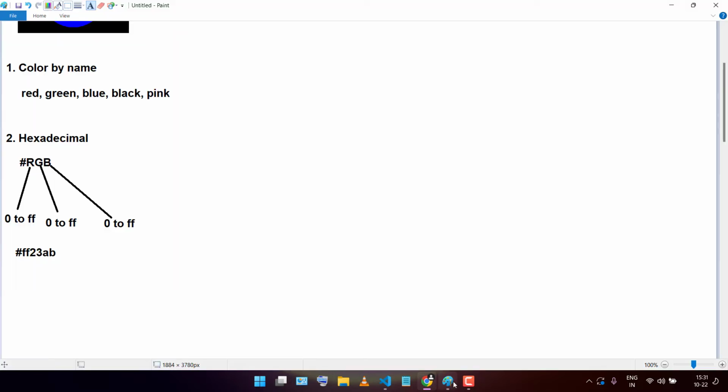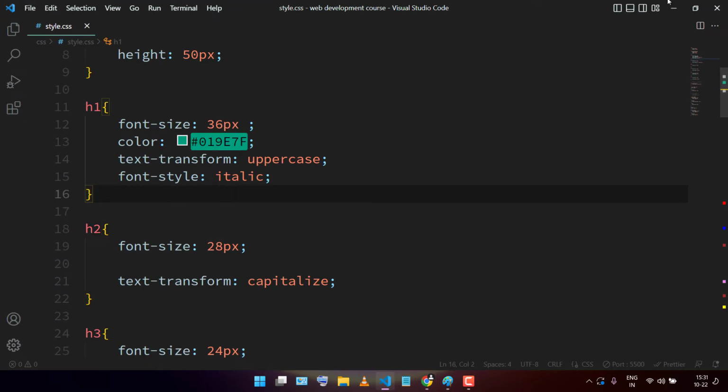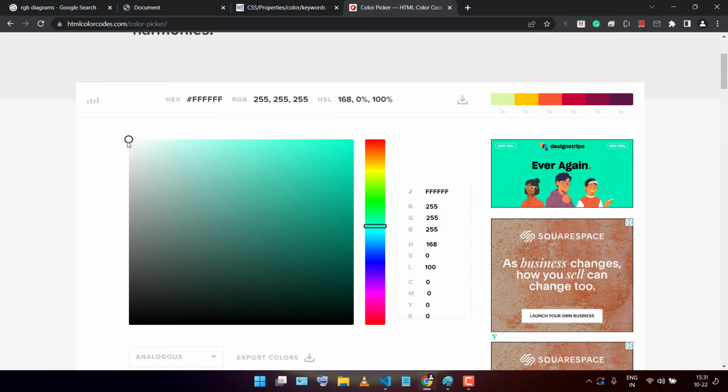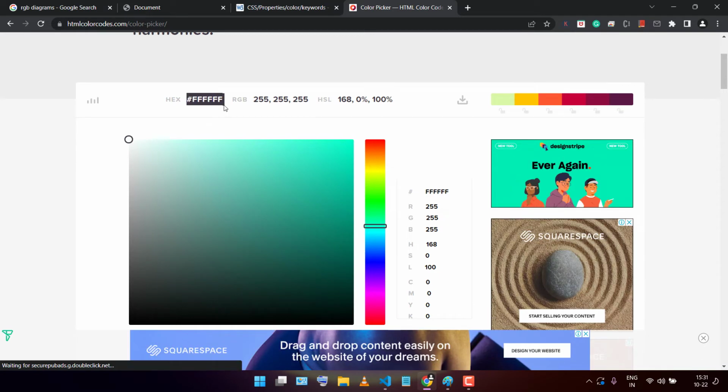Nothing. Hexadecimal is another way to represent the colors with a combination of red, green and blue, and each of them, red, green and blue, ranges from 0 to FF value. Some values should be there, and we can easily write these things. Now one more important thing is there. When you take FFF, it turns to complete white.